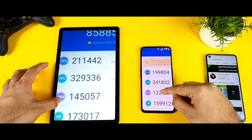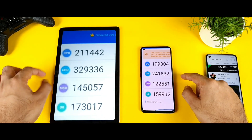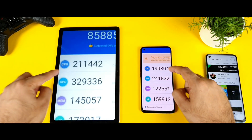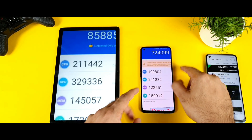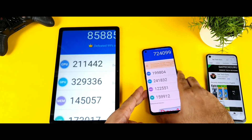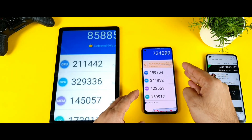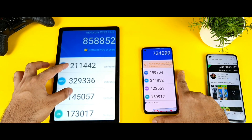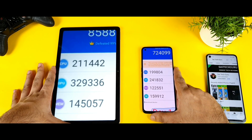Apart from that, the rest of the options — including memory — are also slightly higher in the Snapdragon 888 Plus. But mostly we will focus only on CPU and GPU scores. These are the highest scores I got on the Snapdragon 870 in the Realme GT Neo 2, which I am using as the example here. I do have other Snapdragon 870 devices, but 724,000 is the highest score I achieved on this device. This is a quick comparison side by side to give you a clear idea of what's going on between these both processors.